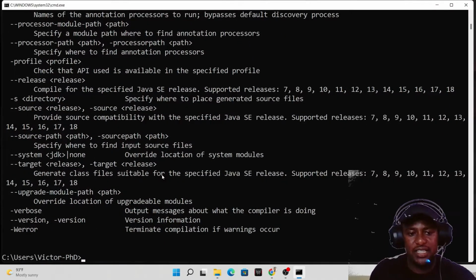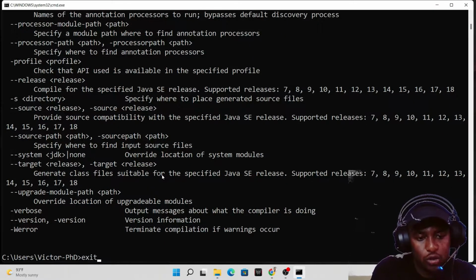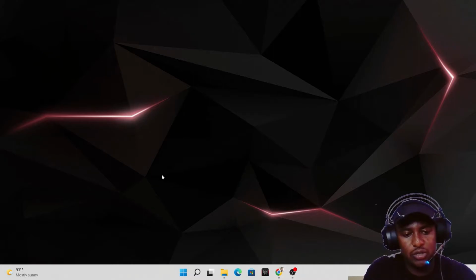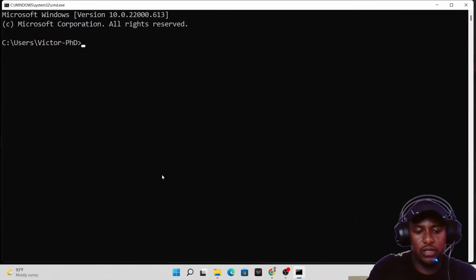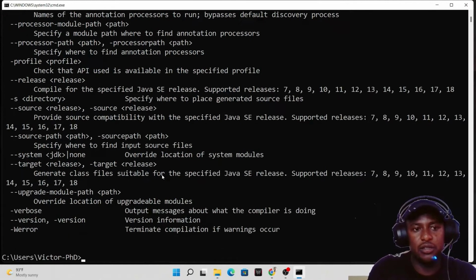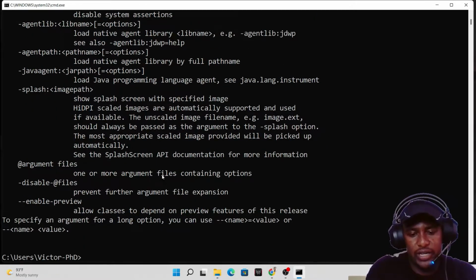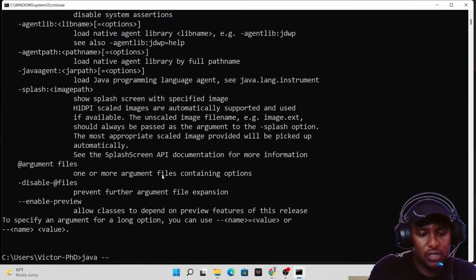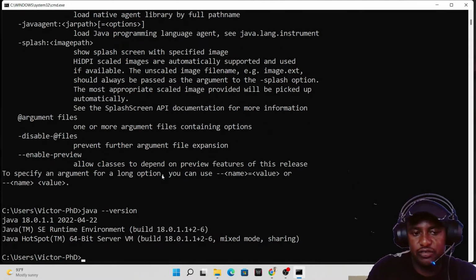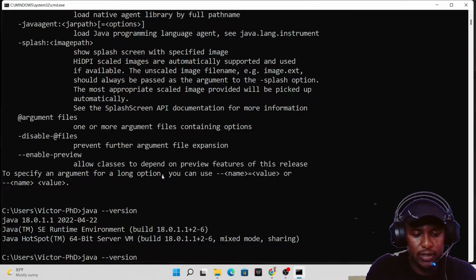Now let me exit this and type it again. I will need to ensure that it is there before I proceed to installing what? Android. So I've typed Java. I typed Java. Javac was what I typed. So fine. And then I can actually look for the versions, to ensure that I was referring to that version. Same thing I can actually do here.